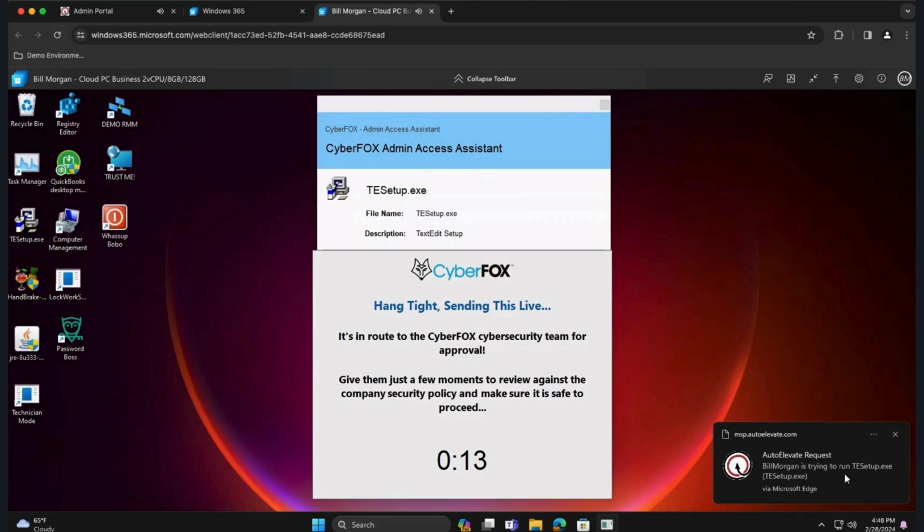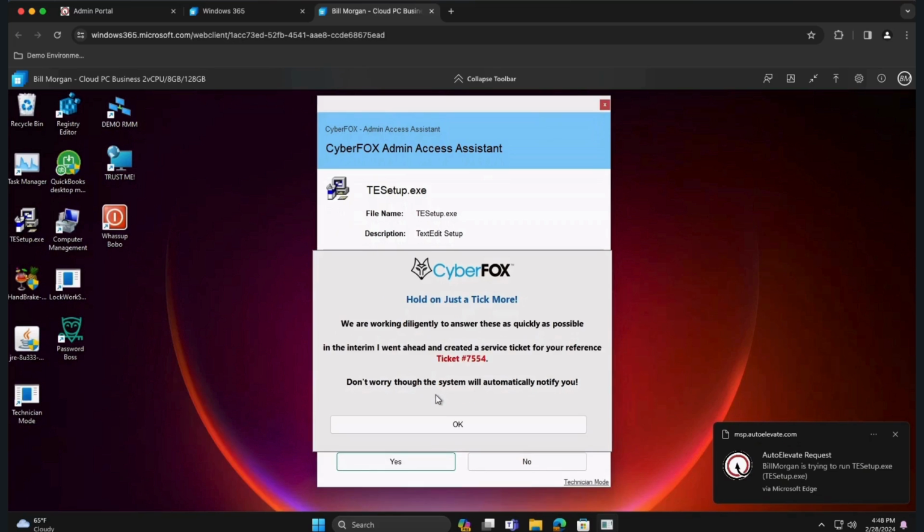So there is my request on the desktop popped up, saying, hey, somebody's waiting. We've got a timer. We have set it short for the demo. And then, of course, we've customized this message. What's happening to them right now? We're walking them every step of the way. Looks like our time ran out. Look at that. We got a ticket created. We do have integrations into a bunch of PSA tools.